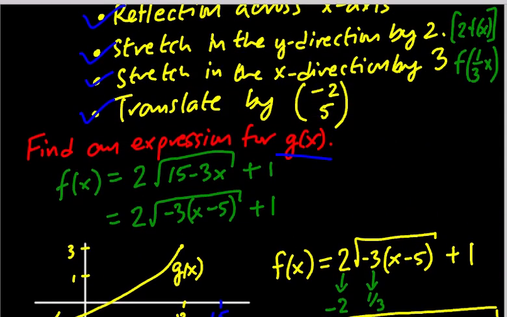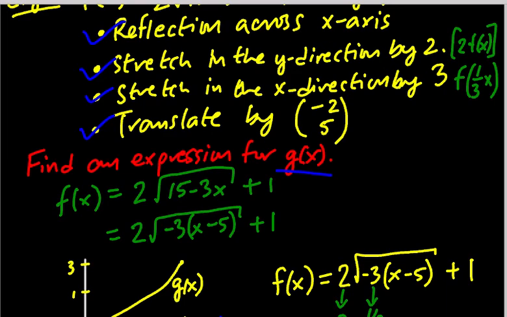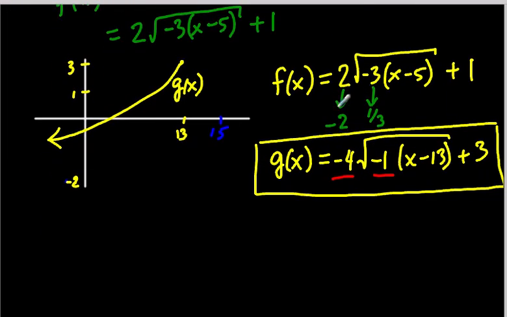Now, based on functional notation, and based on the reflections and the stretches, you need to know what to multiply by. So be careful. Remember, when you have the y, you don't do anything special: you just take the same number and multiply in front. But when you have a stretch in the x direction, say for example by 3, you have to do it inside the f, and you have to use the reciprocal. So once you have those numbers set, including the reflection, get your original function and then multiply accordingly. You also have to take into account the reflections. So that 2 got multiplied by -2, which gave me -4. That 3 got multiplied by 1/3, which gave me -1, and we're done. Now we have a nice, neat expression for g of x.